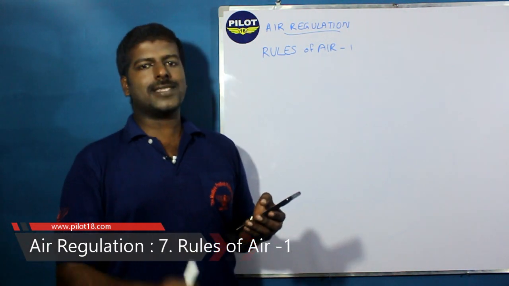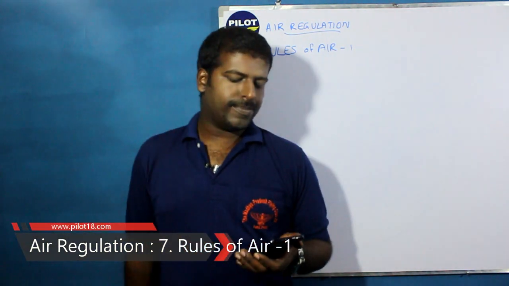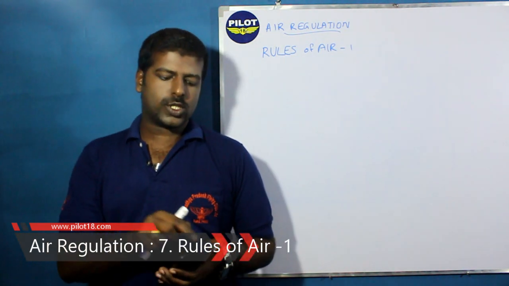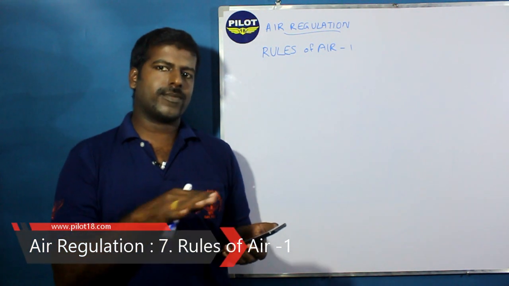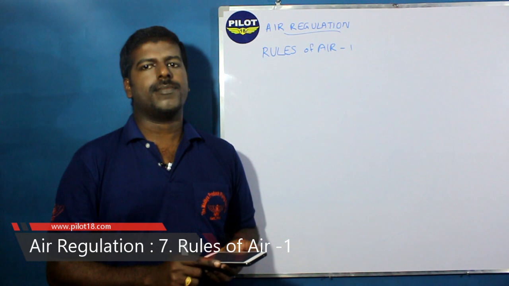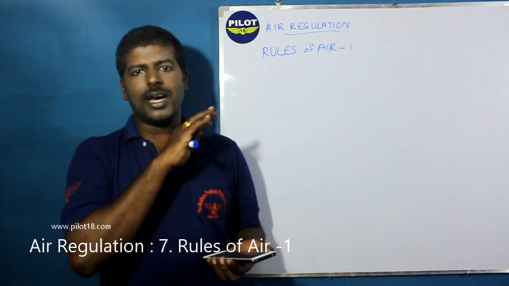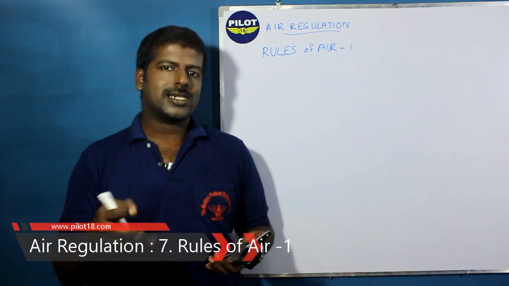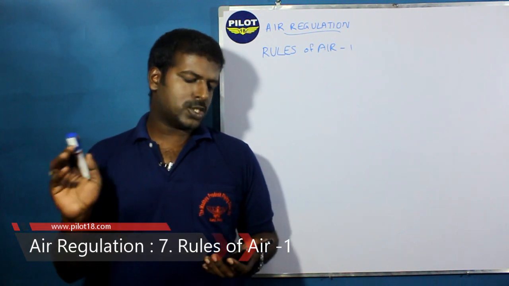Okay, let us start with the general rules. First of all, protection of persons and property. Negligent or reckless operation of aircraft. No person should cause an aircraft to have any reckless or negligent operation. Negligence should be avoided at any cost in aviation. Negligence may translate to disaster, so negligence of any manner should be avoided.